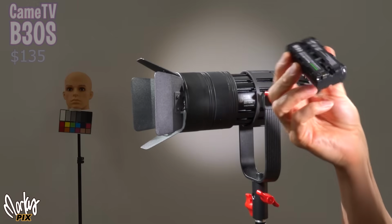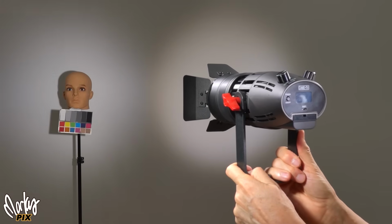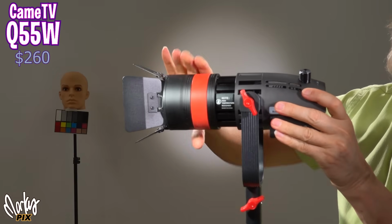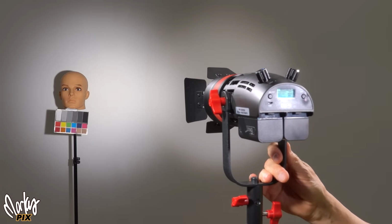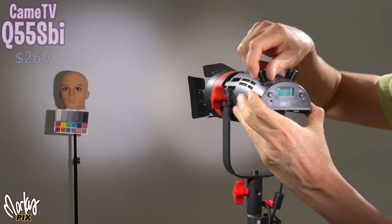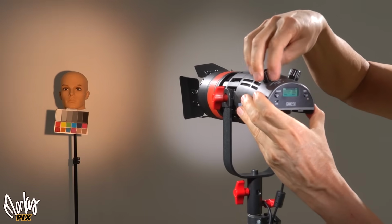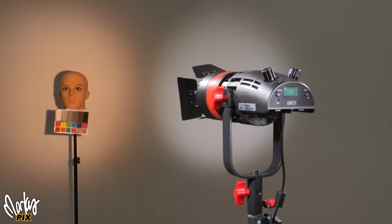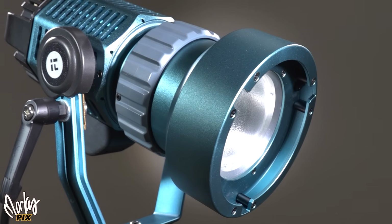They have the B30S, which is a 30-watt bicolor that can run on one single NP battery. It's $120. There's the Q55W, which is daylight only, 55 watts, and runs on 2 NP batteries, or wall power, of course. Or my favorite, the Q55S Bi, which is the 55-watt bicolor version, $260. B&H has a similar one called a Generate Torpedo, which is $50 more, but it's kind of the same thing. I got this one because it looks cool.